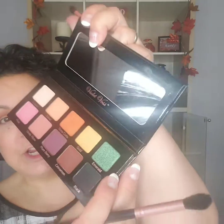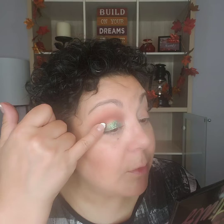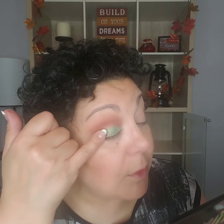Okay, this shade, this emerald here, I am going to use that on my lid and see what we get. That is quite pretty. I like it. And I like these shades, especially with brown eyes, because that's what I have.